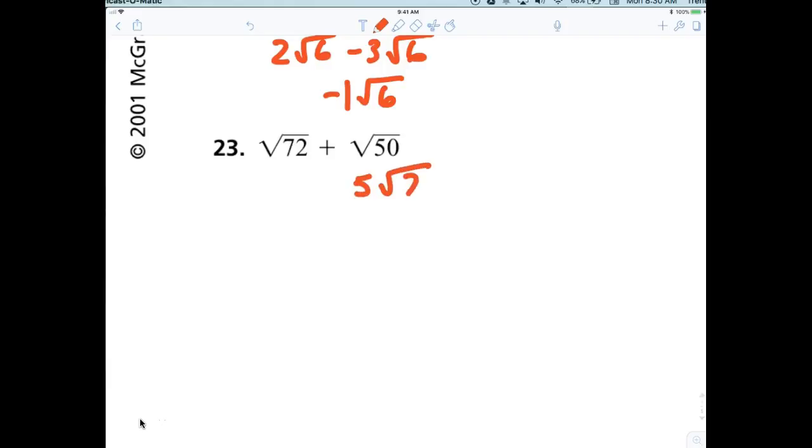5 radical 2. Now, the reason why I'm saying that is because I want to use this 2, and I want this to be a 2. So 72, again, remember, is 36 times 2. Do you agree with that? Right? So that would be 6 radical 2. But do you understand what I'm saying? I'm trying to show you that what's inside will generally work out to be the same thing. So if you forget the radicals, you can use 1 to help you with the other.